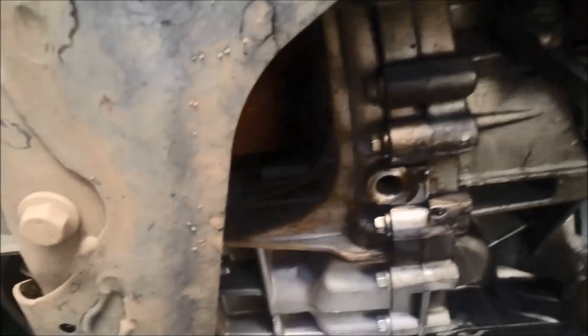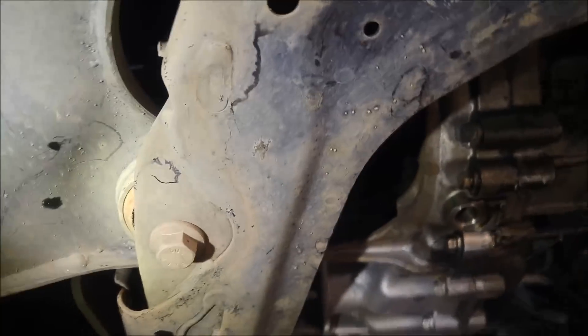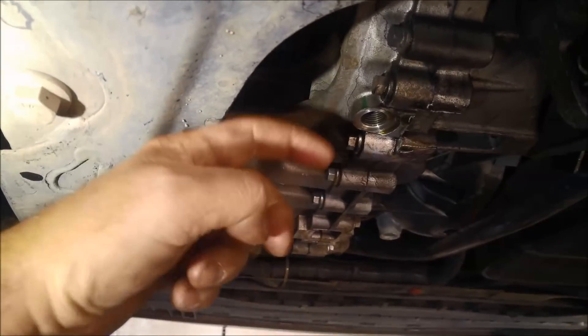Now when it stops draining, take that little plug off — it's just behind the axle, a little bit hard to see through there. I'll take that plug off and gently blow some air into the hole. Any muck that's accumulated around that drain plug hole will just blow out as well. I'll use a 9-inch extension bar — it's a little bit hard to see because of this cross member. When you blow through that hole, make sure the top plug is still in place, otherwise you'll lose pressure through the filler plug. You want all the pressure coming through the drain plugs.